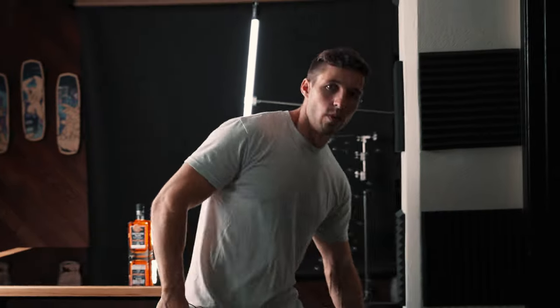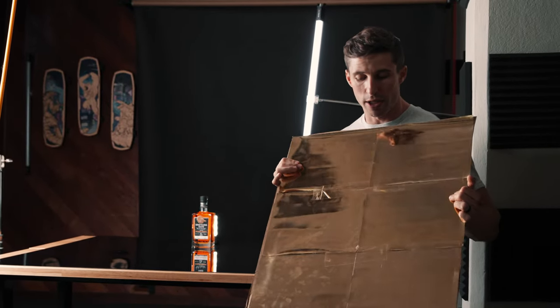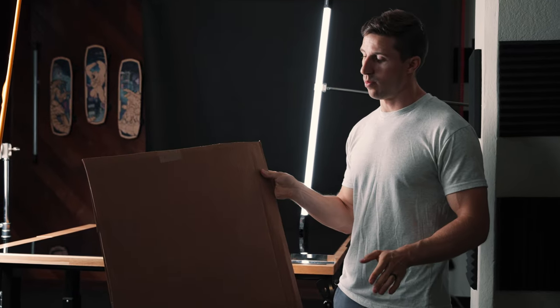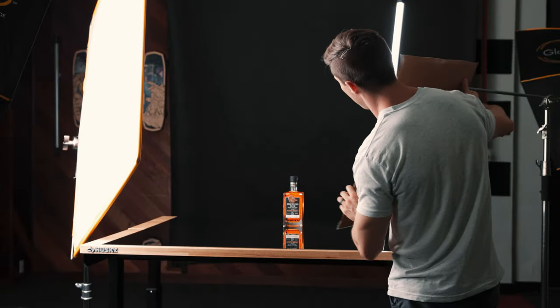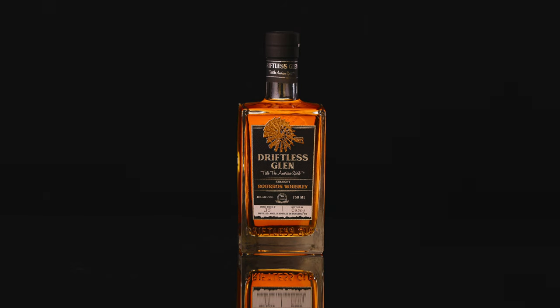One other thing — we want to bring a little bit of a pop to our label. What we did is we took a bunch of gold paper that you can buy at a craft store and put it onto a piece of cardboard. We're going to line it up right here, and it's going to give our label a nice, beautiful pop. You can see — light off, and then on — it gives a nice big golden look to it right there. It just fills in the bottle beautifully.